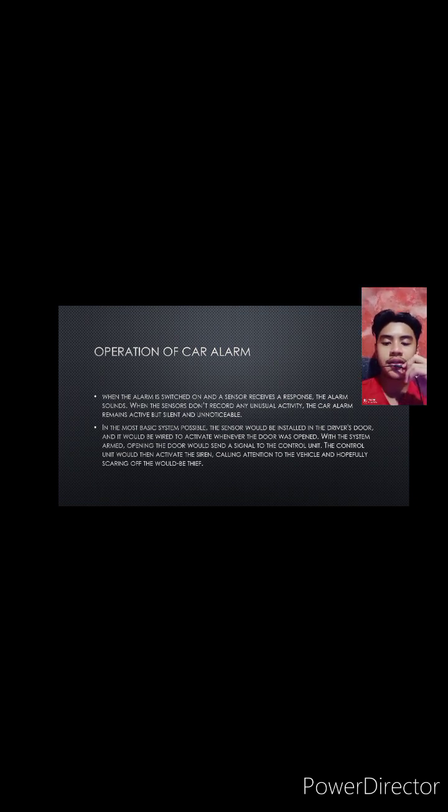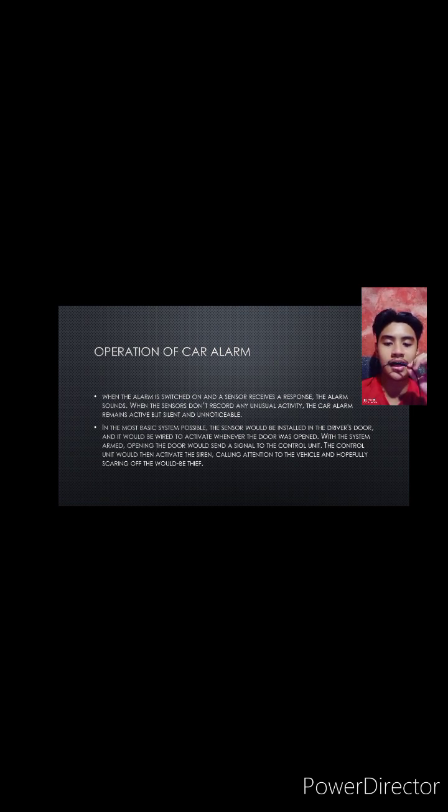thief. So, yung operation naman po na itong car alarm is whenever na wala po yung owner doon sa kotse at meron pong magnanakaw na binubuksan po yung ating mga kotse, yung pintuan natin, nakakabit siya. Pag binubuksan po yun ng magnanakaw, doon po magsisend siya ng sensor. Then yung sensor naman po, magsisend siya ng message papunta sa may computer unit. Then yung computer unit, siya po yung magbibigay ng command sa mga siren, sa mga lights na mag-alarm po sila. Tutunog po yung siren, magbiblink po yung mga ilaw para manotify po yung driver na meron pong magnanakaw sa kotse niya.